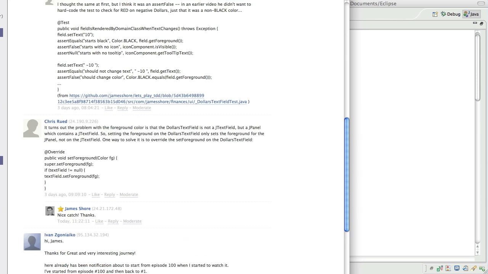Now, Chris Rude on my blog commented that he found the problem and suggested a solution, which involved modifying setForeground.